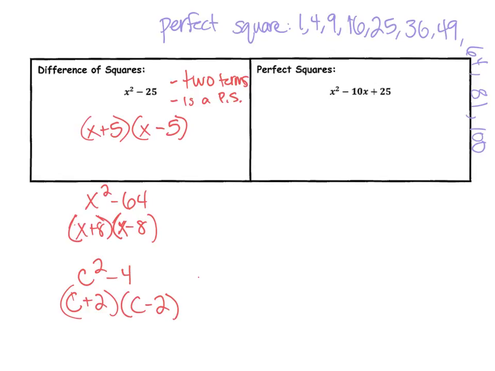Now I have a perfect square. This is called a perfect square trinomial. And the answers are going to end up being the same thing in parentheses. The exact same numbers, same sign. What makes 25? How do I make a negative 10 though? Negative 5, negative 5. Do you want to check it real quick?